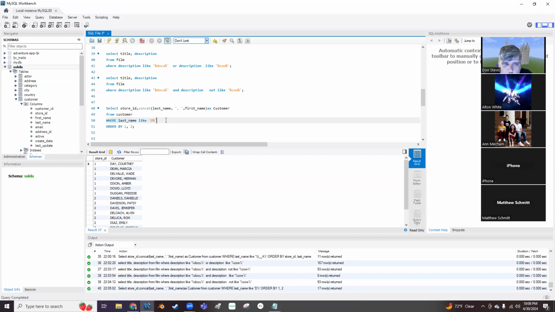With each clause that runs, it eliminates data from RAM. So if select ran first, it might get rid of the column that's doing the filtering. From gets data, where gets rid of anything that doesn't match, then the select clause gets rid of all the columns that don't need to be there, and then it orders it. Order by always happens last. From, where, select, order by.